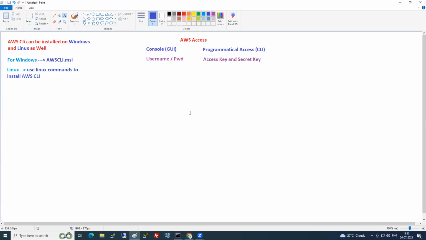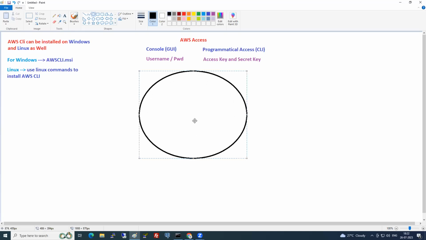Is it clear on Windows? On Windows, it is very simple. You download the file, execute it, open that file, click on next, and finish it. But how do we do it on a Linux machine? We'll see. Let me take an example.